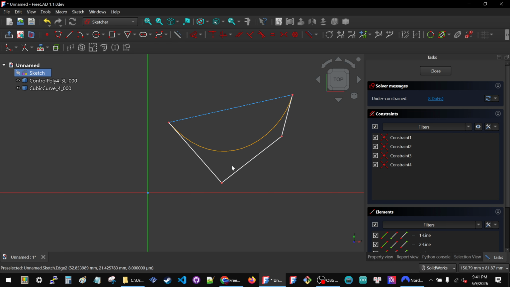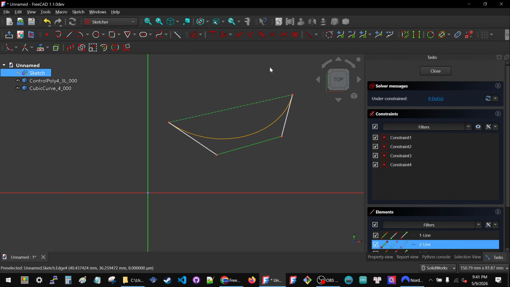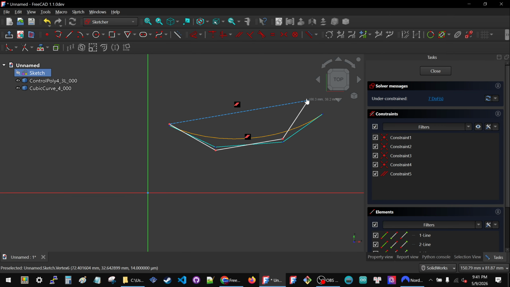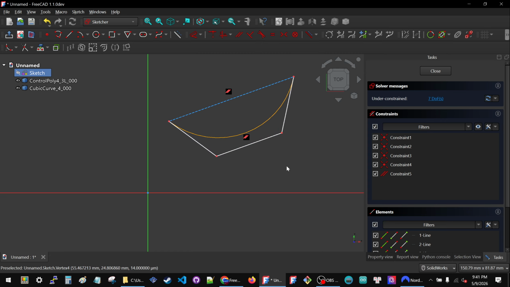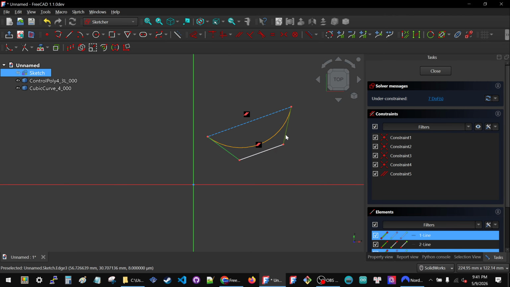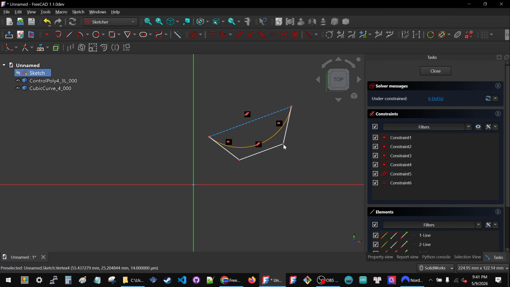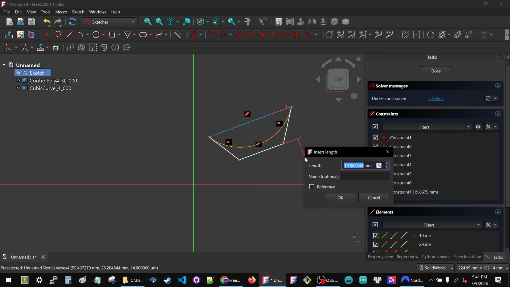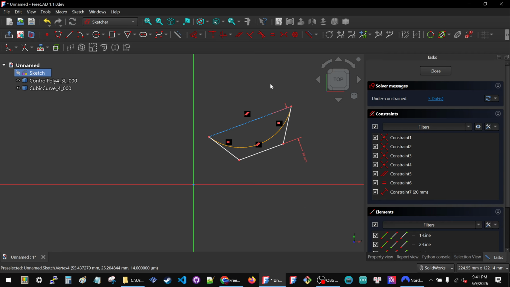Okay, let's keep editing. What properties do we want this sketch to have when we drag it around? Well, I want this line to stay parallel to this line. I want that to be true no matter what I do. That way it'll prevent the lines from crossing the center. I also want the beginning and the end to be equal. And I want to have a default distance between one of the points and the overall line. So I'm going to select the line, 1 point, hit D for dimension. I'm going to make this 20. All right.